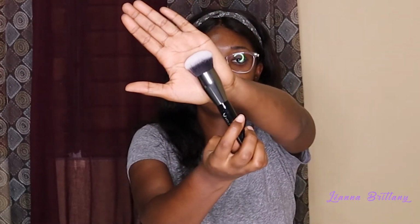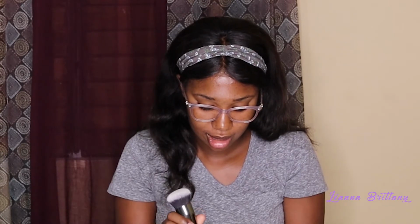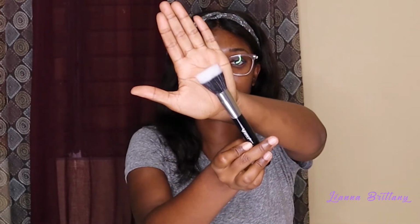Then you have this brush here, which is a cream contour brush. I'd use this for regular foundation, because certain foundations work better with a dense brush than with a flat foundation brush or a sponge. The next brush is a stippling brush.